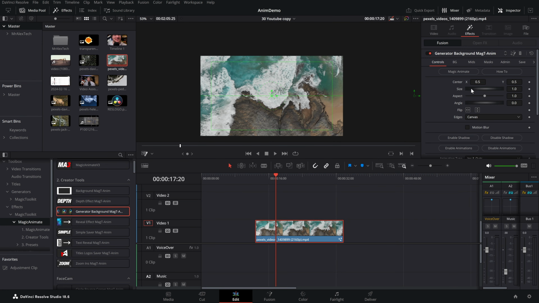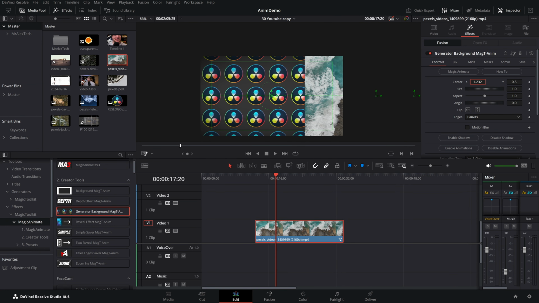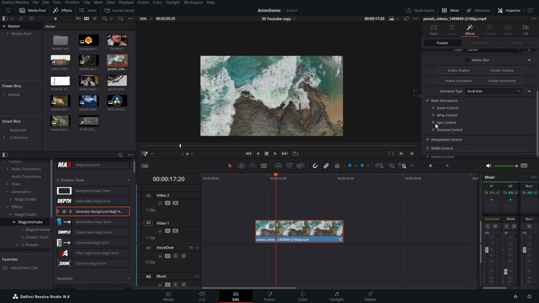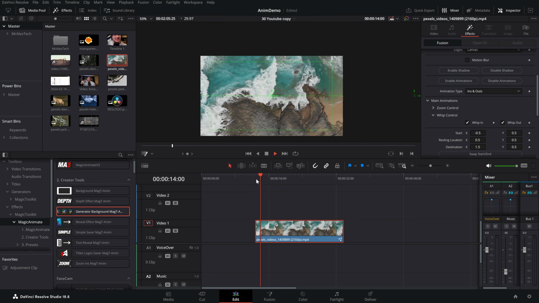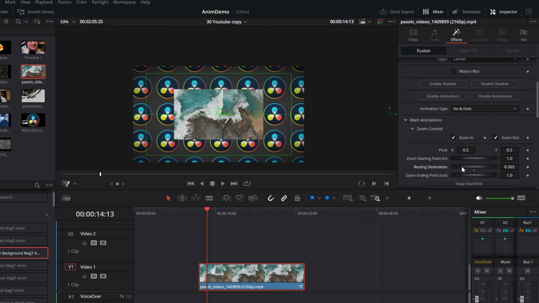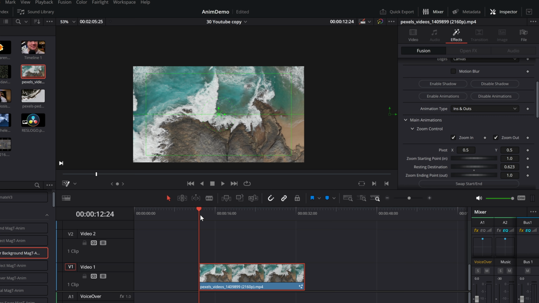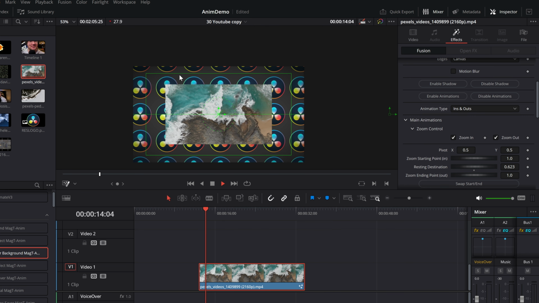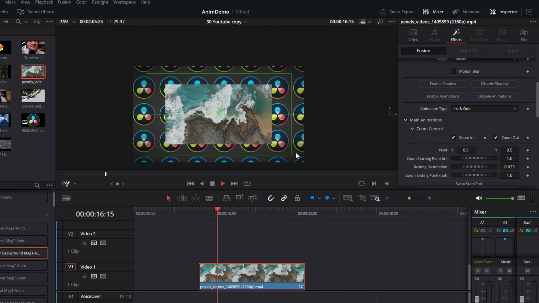And if we go back to controls, let's just move this out of the way. And there you go. So you've created this background with that logo, which means if we were to animate this as a whip, for example, we've got it in the background. Or another example, let's do a zoom. Let's make it zoom out a little bit. So if we want to just demo something, we want my video clip to just zoom out, but then show this funky background, we can do.